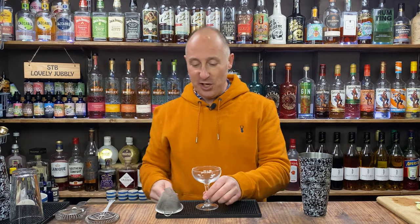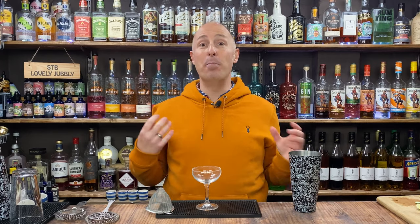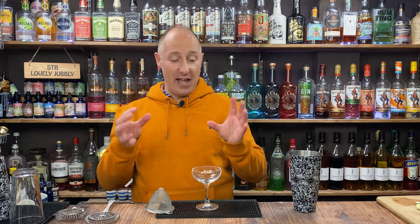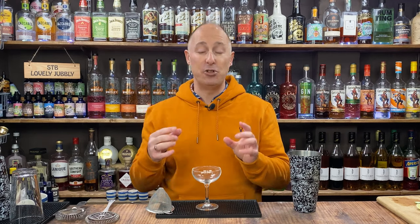When we serve these kinds of drinks, we don't want any ice in there and we don't want any ice crystals at all. If you've shaken any kind of soft fruit — maybe raspberries especially — you get all those little bits, and a lot of people don't want bits in their drinks. Not only that, it does ruin the appearance. And those ice crystals are just water that will water down your drink.